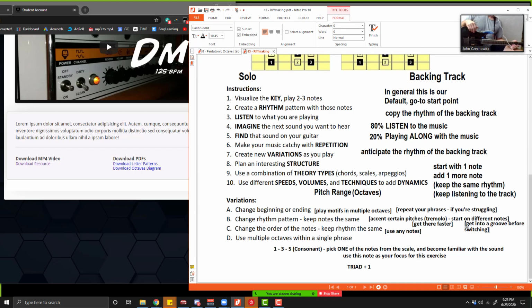Here, one way that you can make another rhythm is to start on different notes. So we still have the same order, but this time, we're going to start maybe on this one. And now it sounds much better, doesn't it? I mean, maybe moderately better. Okay, let's try some other rhythms.